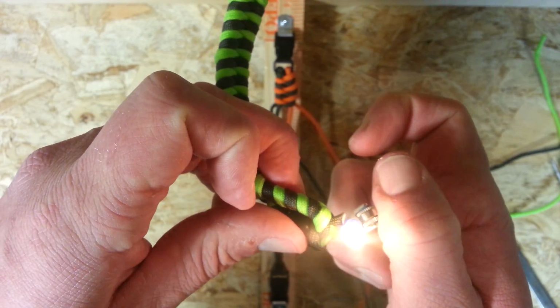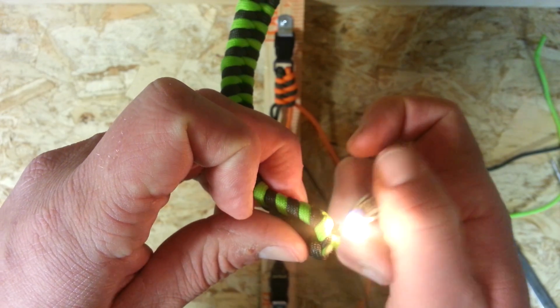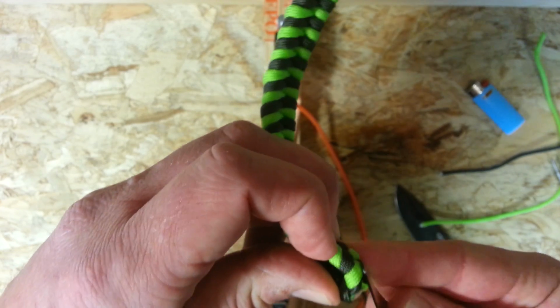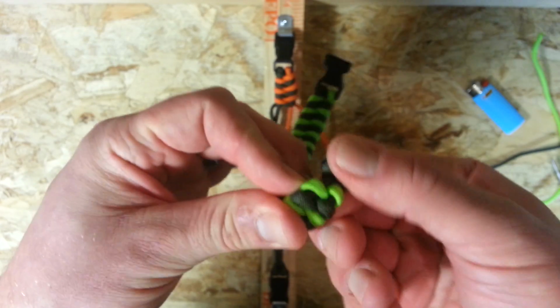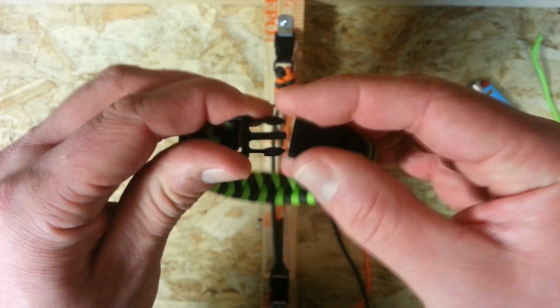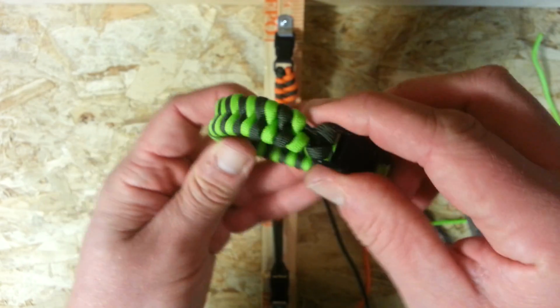Sorry, I think I'm a little bit off camera there. Just trying to watch so I don't burn myself. And do that one. Okay, so you can see your sealed joints there, nice and smooth on the underside. That's not going to rub on your wrist or anything. Just bend that back over. Snap it together. Work out the shape, and there you go, we're all done.